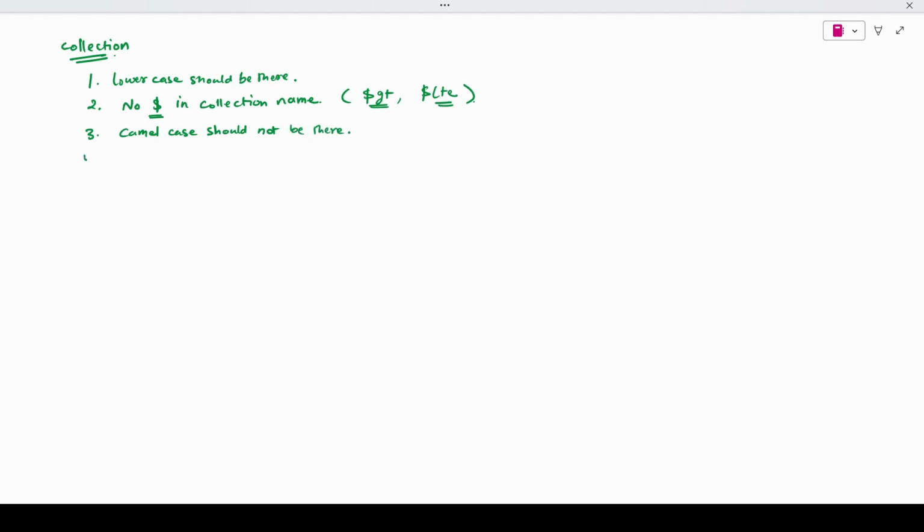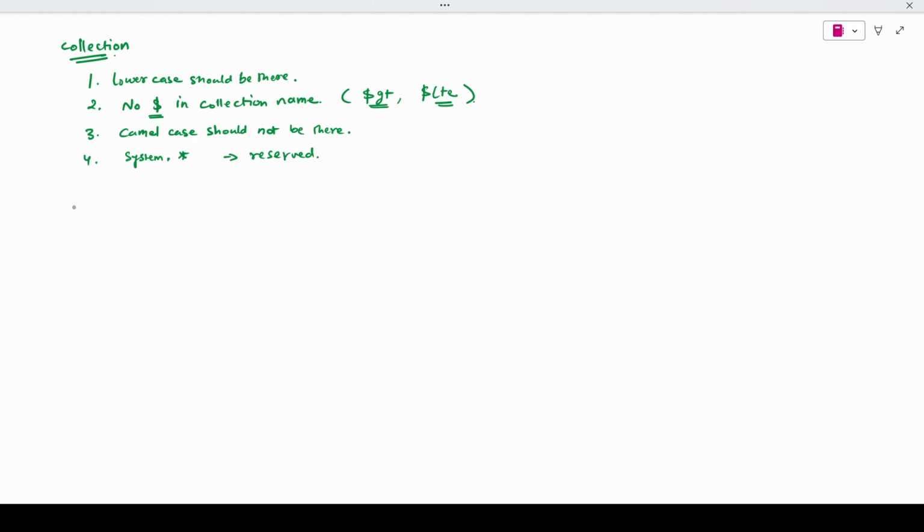And the collection name should not start with system. because it is reserved. So yeah, this is the naming convention for the database and the collection.